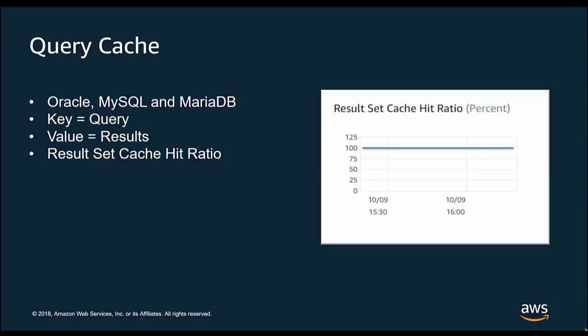However, if you find that you're not getting that many result set cache hits, then you're essentially wasting not only processing power by caching those result sets, but you're also wasting memory. And so that means you're taking it away from what could be used for the buffer cache. And so that can have an adverse impact on how your buffer cache is performing. So this is something that, it's powerful to use, but you want to make sure that you're looking at these metrics and making sure that it's useful for your particular workload.